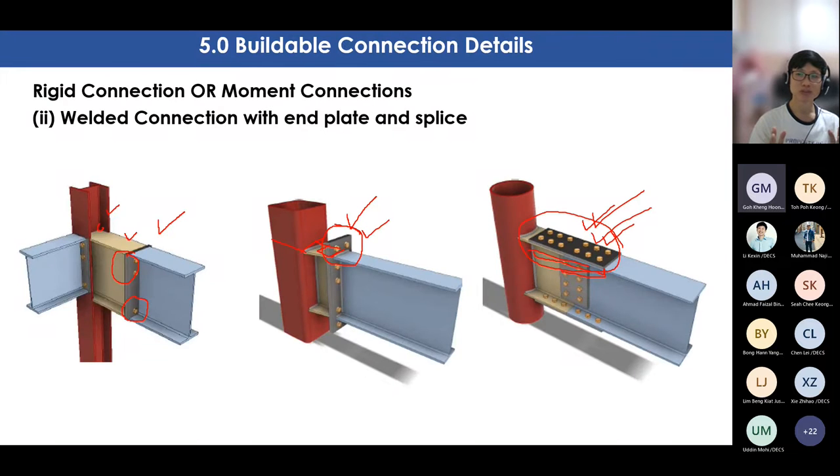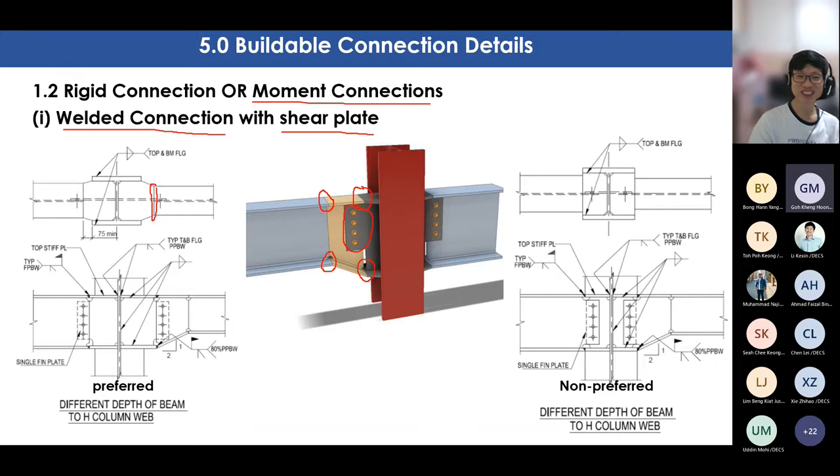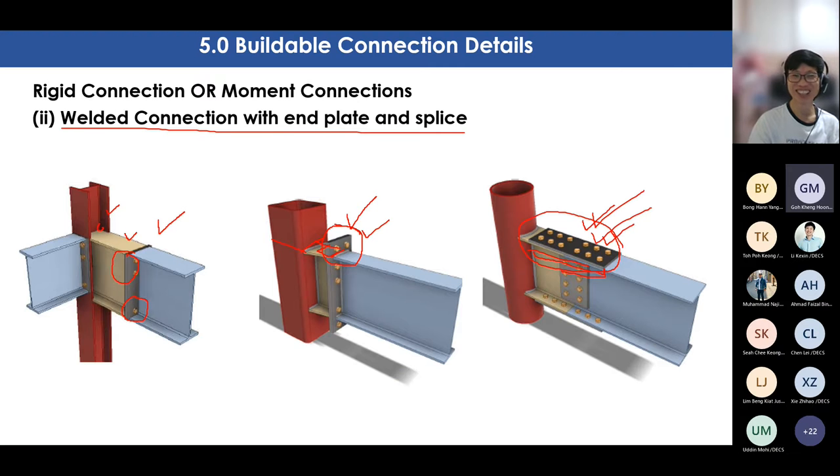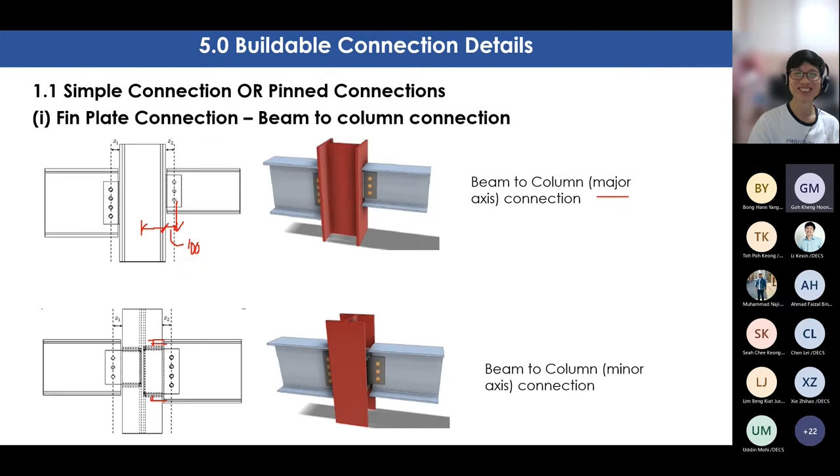Okay, so we touched on simple connection, pin connection and moment connection. I just make it simple: pin connection, the definition is important, and then what is the example? You have to give the example. Let's say I ask you, give me one example of moment connection. So you have to remember, okay, this is a moment connection. Do we need to draw like this? No need, just write the name only. I don't ask you to draw. Otherwise you are in trouble.